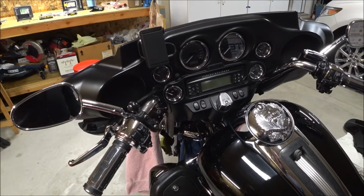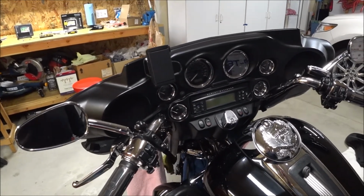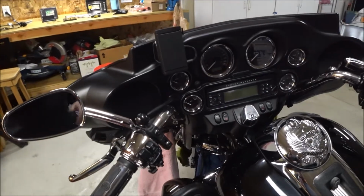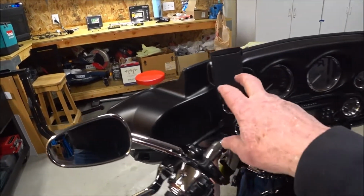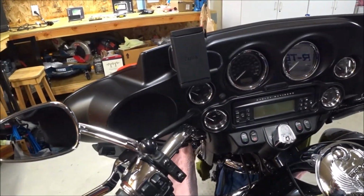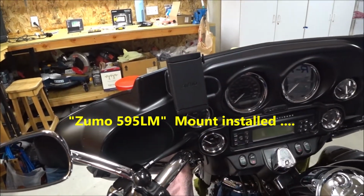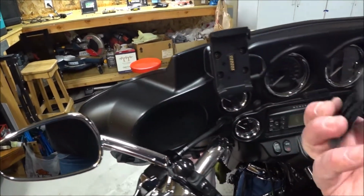All right, I think we've got it pretty well put together now. I just wanted to show you what I've done in reference to this side of the bike itself. Of course, this is the new mount for the Zumo 595, and it's because I had to change out this mount from the Zumo 660, which I had before. It's a little larger, but it fits in just perfectly.